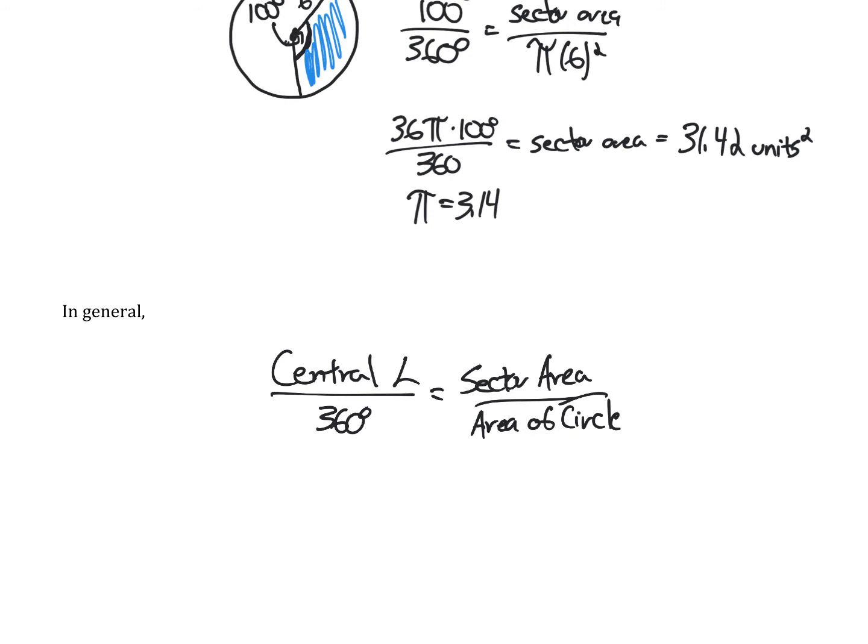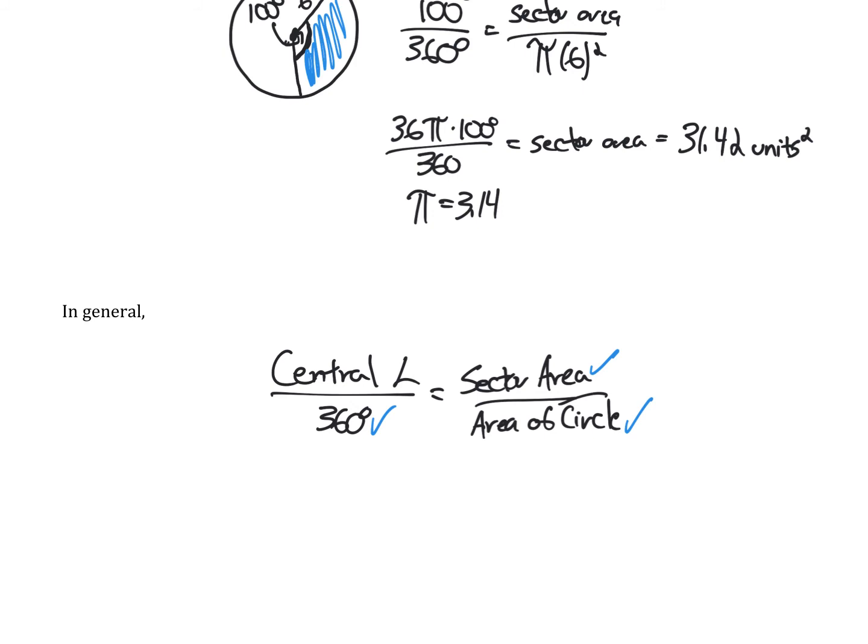But in reality, I can give you any 3 of the 4 pieces, and you find the 4th piece. So it's possible, maybe on a more difficult problem, where I give you the sector area, I give you the area of the circle, and you have 360, and you have to find the central angle. As long as you have this general formula, you should be able to fill in any 3 of the 4 pieces, and then be able to find your 4th piece, okay?